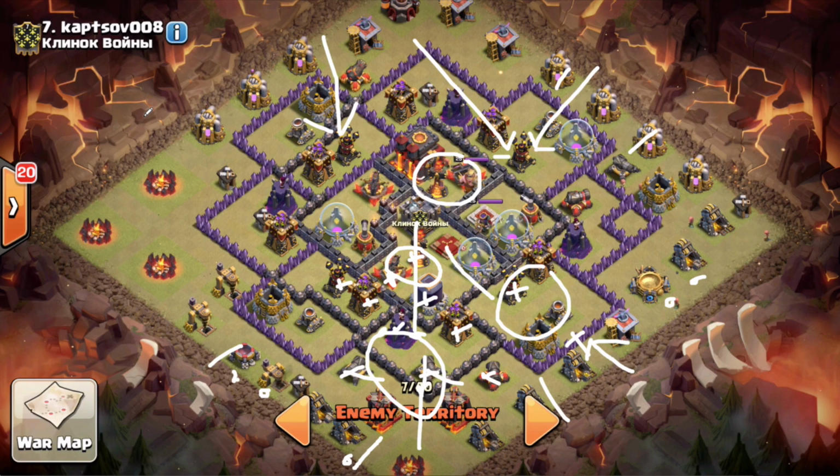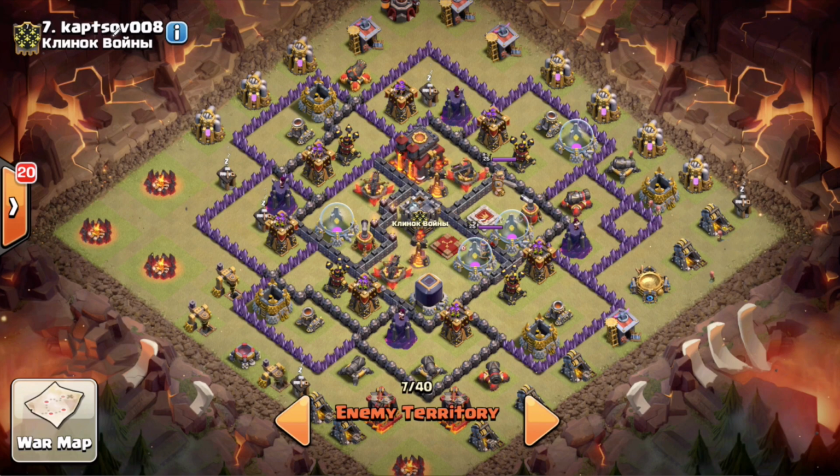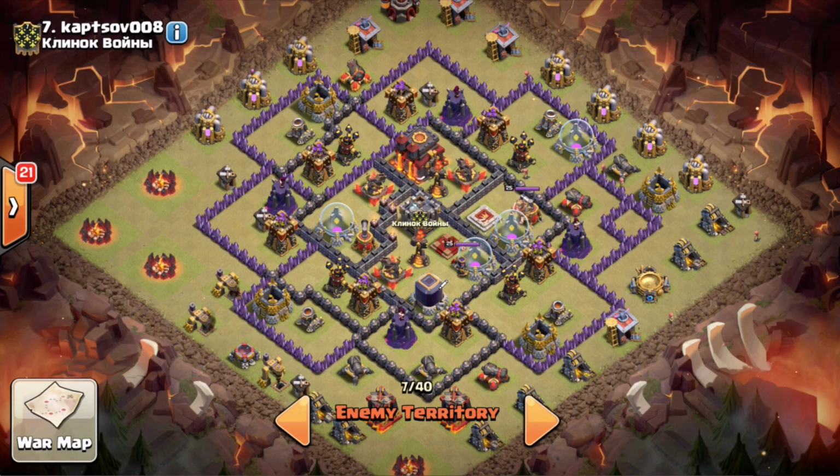Any base like this, Town Hall 10, developed is a very difficult 3-star. However, I think maybe with an attack to see what the Teslas are, things like that, a cleanup attack might have a chance at it.